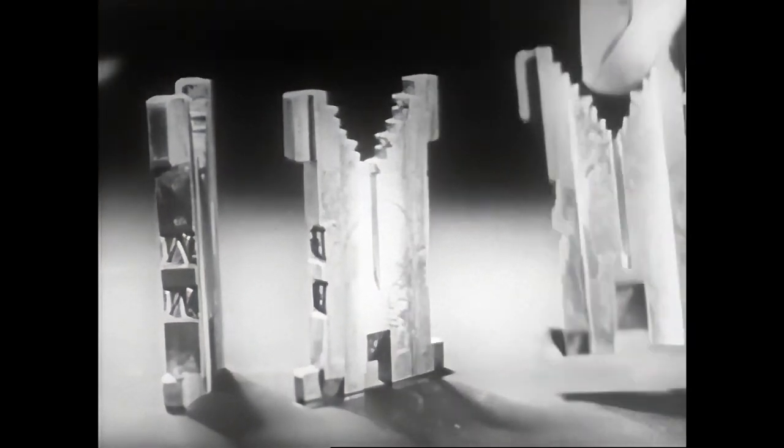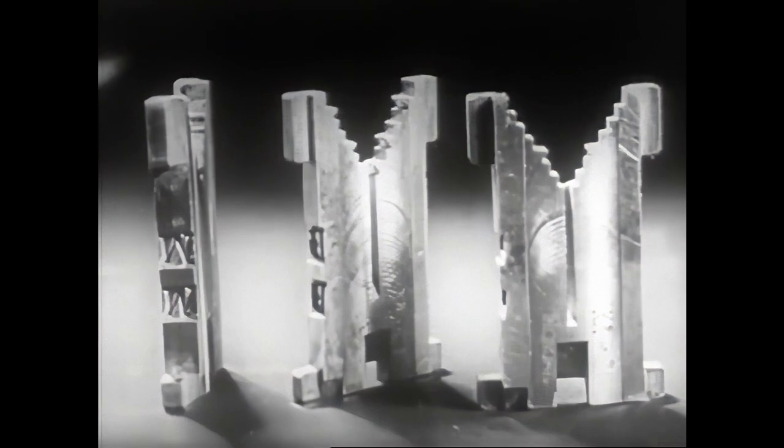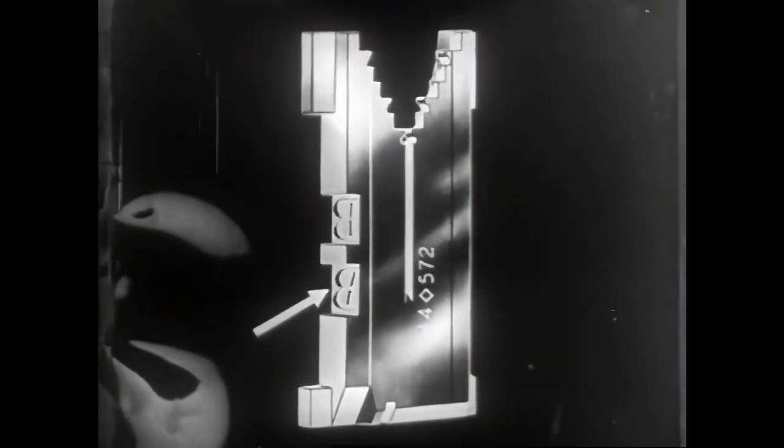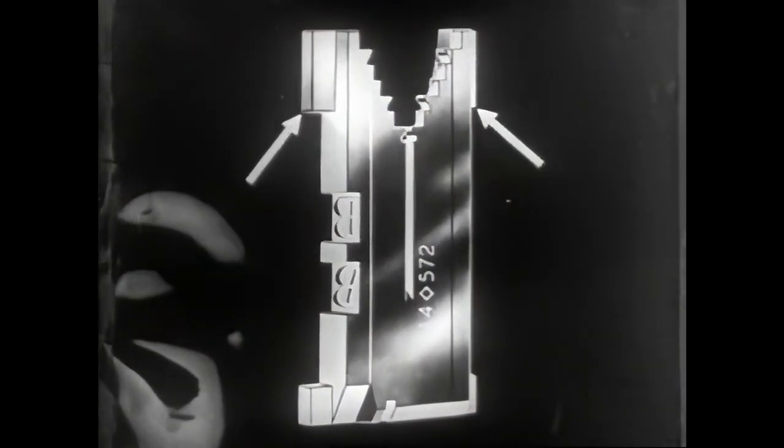Here's a close-up of some mats. You can see the letter that has been punched or engraved, into which the molten type metal is going to be injected. Let's note particularly the two punched characters, one Roman in style and the other italic. Note the small lugs and the ears which guide the mats through the various passages and assure the alignment of the letters.